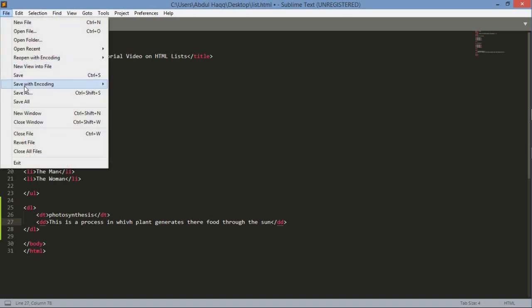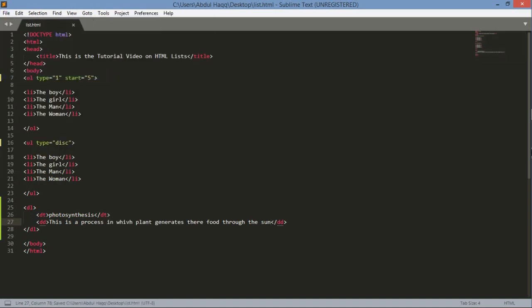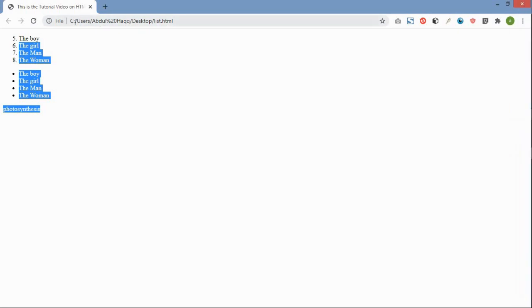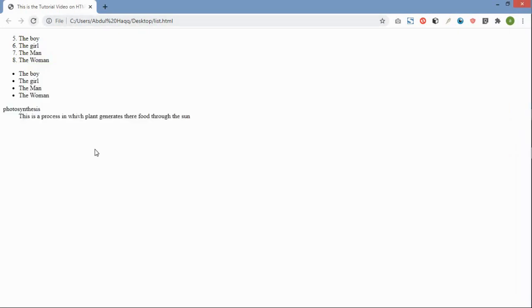Good. Let's save this, then we go to our browser and refresh this. So you can see this is photosynthesis, which has the term defined.